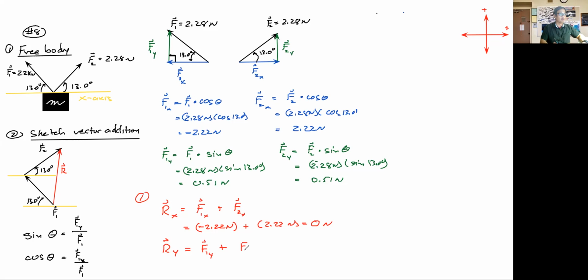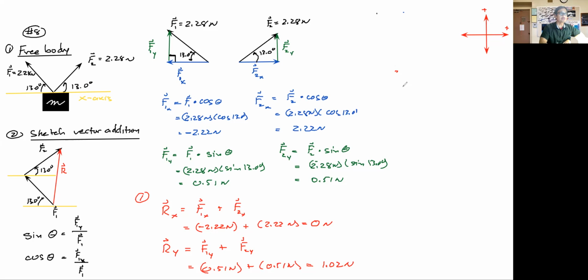and add it to the y component of force vector 2, which is going to be 0.51 newtons positive plus a positive 0.51 newtons, which gives us 1.02 newtons. And it's in the upward direction, and it's positive. So there it is. This right triangle actually is not a right triangle. The resultant vector is going to be pointing straight up. But in order to get that, let's go ahead and continue on. I think you should probably start seeing this already.